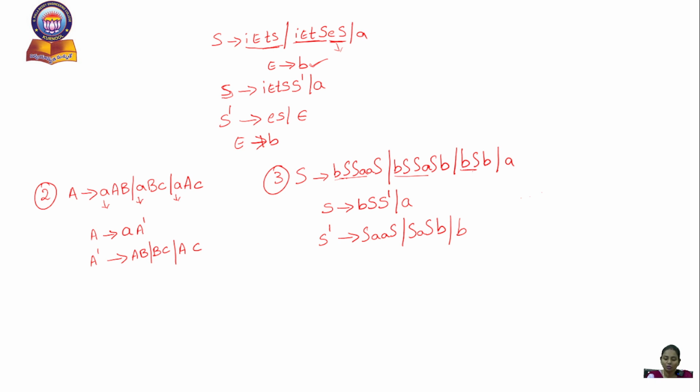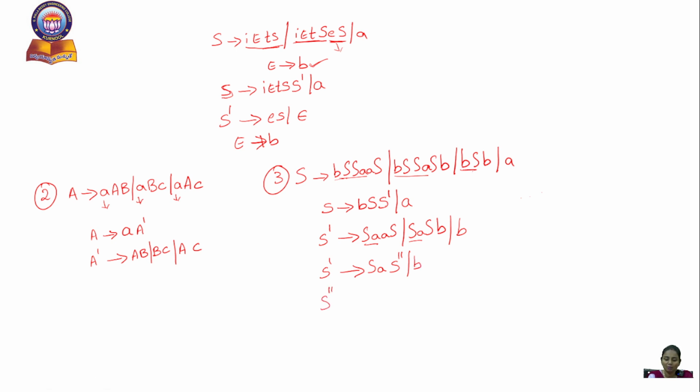So now here also you can observe that SA and SA are common prefixes. So again you can consider S dash derives. What is common here? SA is common here, so you can write SA as the common prefix, and S dash is deriving it. So for S dash I am going to consider S double dash, and B is already there, so I am going to take the B as usual.